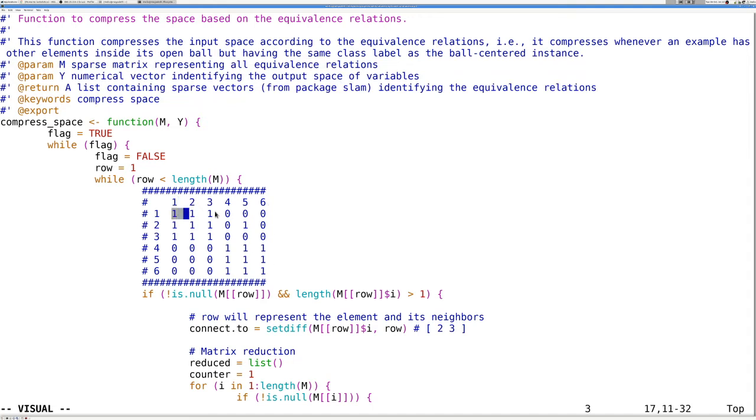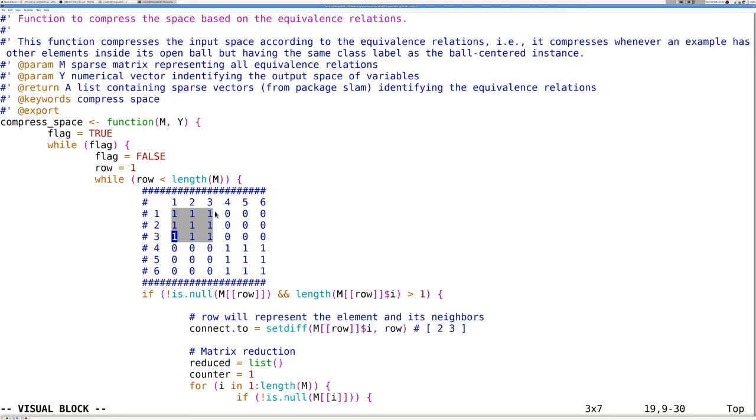What is going to happen is exactly this. I'm going to consider something easier here for now, 0 here. So all those points, they are nearest neighbors, they will be compressed.